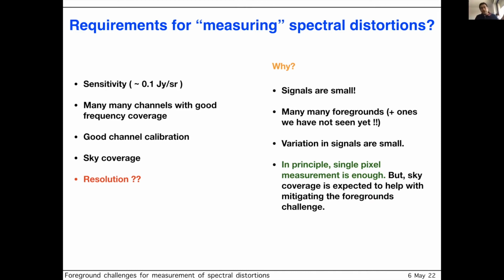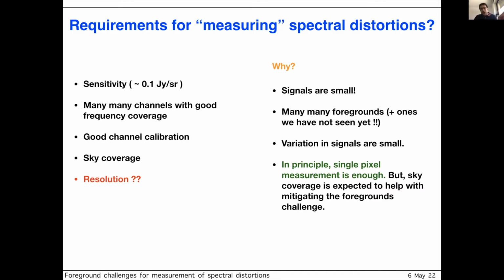Okay, similar questions are there for resolution. So even though you're really wanting to measure the monopole sky, the question is, do you gain from having higher resolution, because it would then tell you more about spatially varying foregrounds and allow you to distinguish foregrounds from signal. So these are all questions and things that can be optimized when making these measurements, but there is no good answer as of now. Okay, most experiments that I told you about aim for a full sky coverage and with a resolution of around 1.5 degrees.